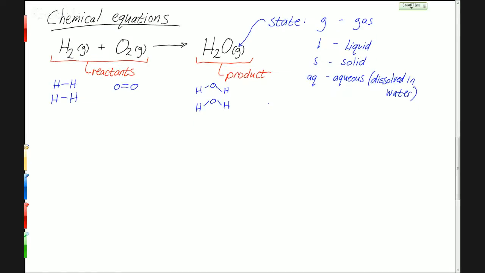To express this in the actual equation itself, we put numbers out in front of each reagent telling us how many of them we need for this ratio. So we would say this should be 2 hydrogens and 1 oxygen forms 2 water molecules. Since there's no number next to the oxygen, we assume it's 1. But that now accurately expresses what's really going on, that you need 2 of the hydrogen molecules to react with 1 of the oxygens. And this is what we would call a balanced chemical equation.